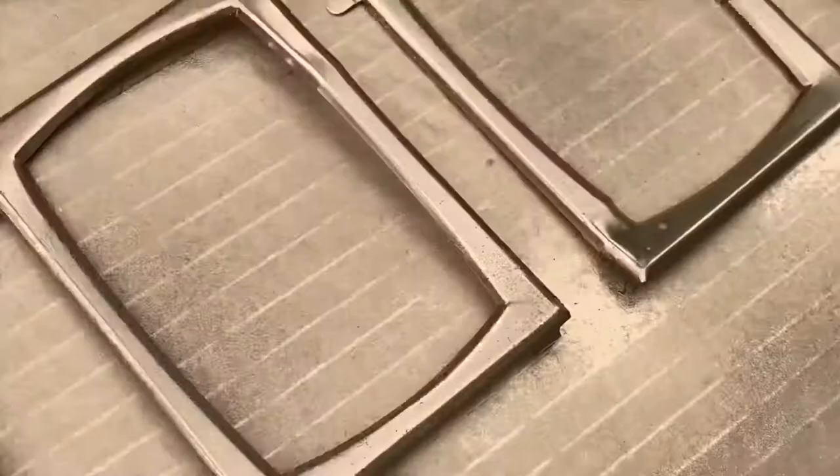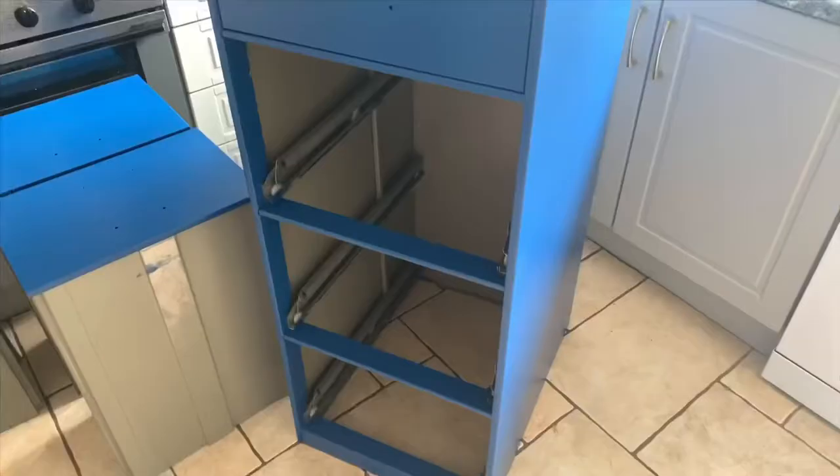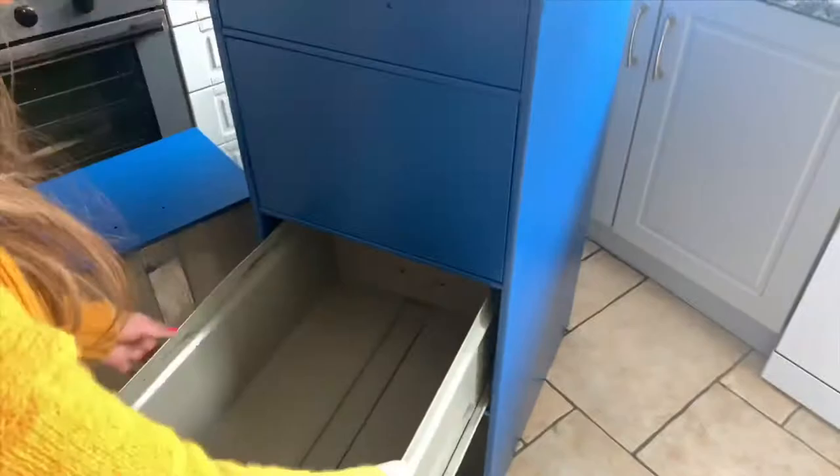On the day I was to get this back together it was pouring rain outside, so I had to move everything inside — please excuse the mess and all the random projects around. I chose not to paint the inside, only around the trims, as I figured because it's metal on metal it would eventually just get wrecked — but that's up to you. The last bit was just to pop the hardware back on and it was done.